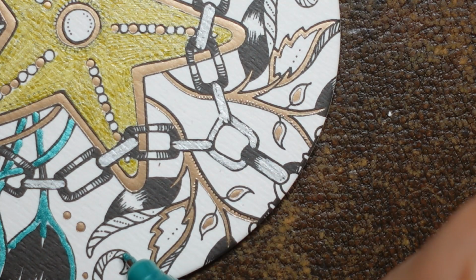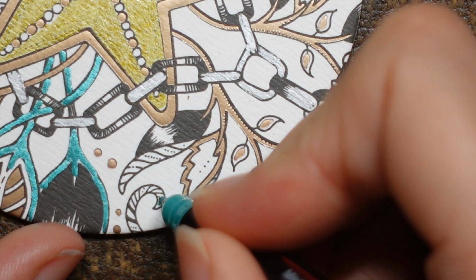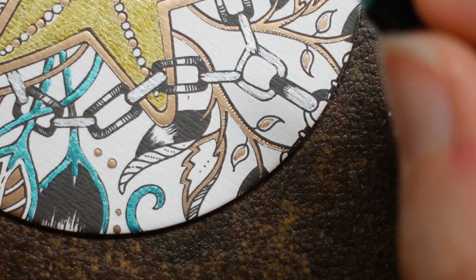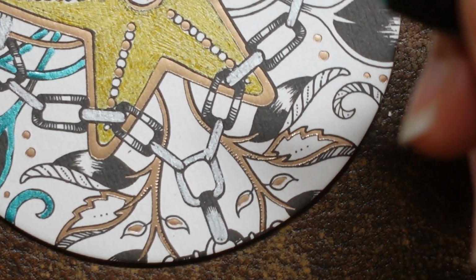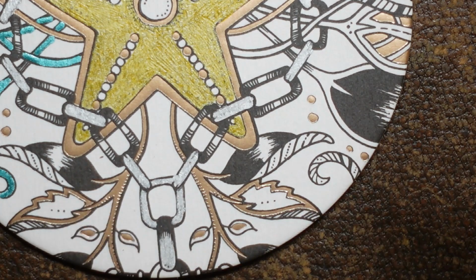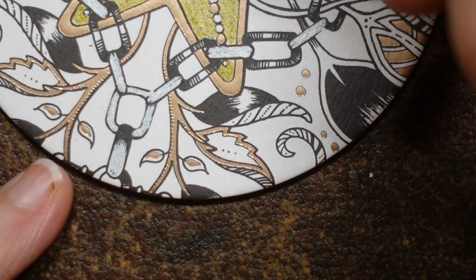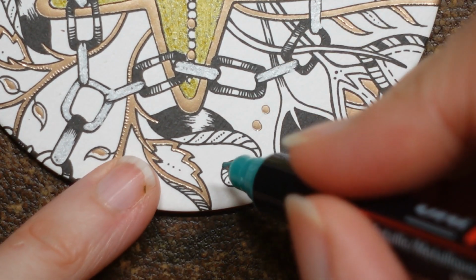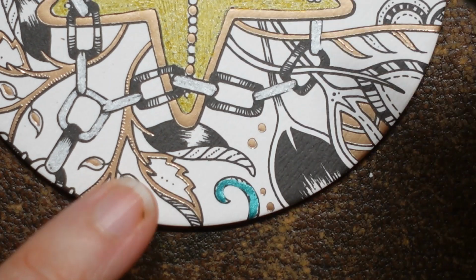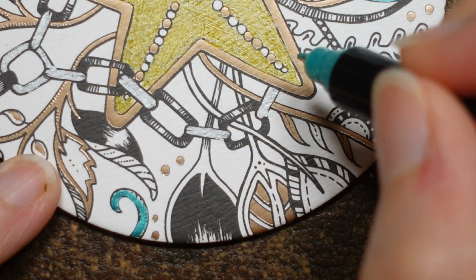I'm trying to work out what this is. I think I'm going to do it green all over, as if it's a bit of plant. I can't remember, it having been a while since I coloured Lost Ocean. Now, do I do this bit green or leave it? I'm thinking I'll leave it. These leaves are gold, look, but we'll do this bit the same as we did on the other side. And these leaves are repeated too, the same as the other side.